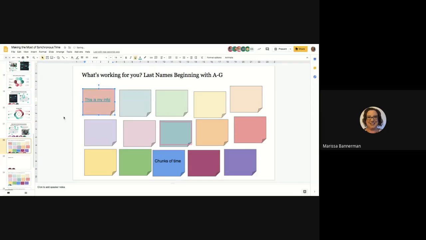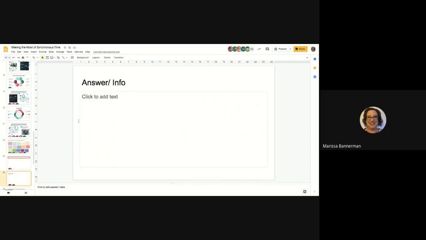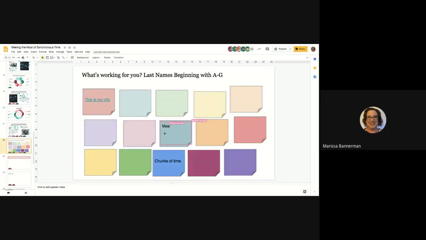So that when we all come back to this later, we can click on this and it'll take us to the information. So everyone take a minute and put something in there that's working for you. And I'll try and ask some questions and interact with you. Does anyone have any questions about the rest of the material or anything?